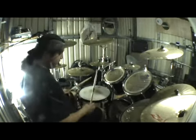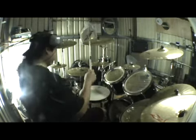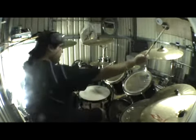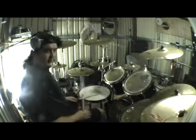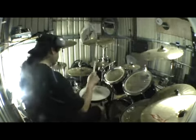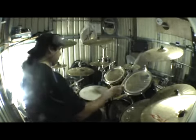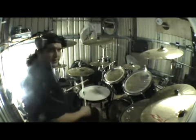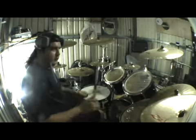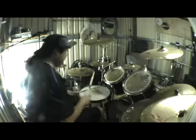The next part, it's doubles. Boom, boom, boom, boom, boom. But it's... I got three splashes that I use. Of course, you can make up your own stuff. You can do either or, combination, but it's all basic rudimental stuff. Right, left, right, left. Right, right, left, left. It's real basic rudimental stuff.